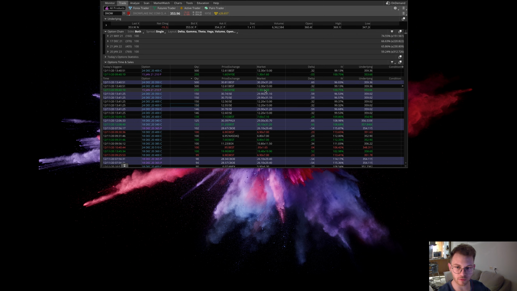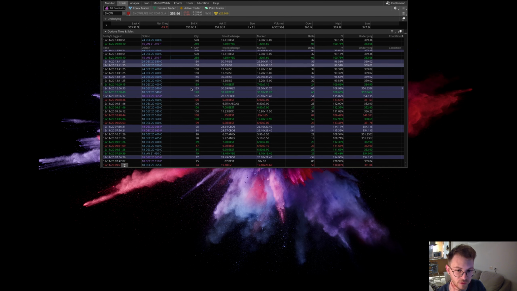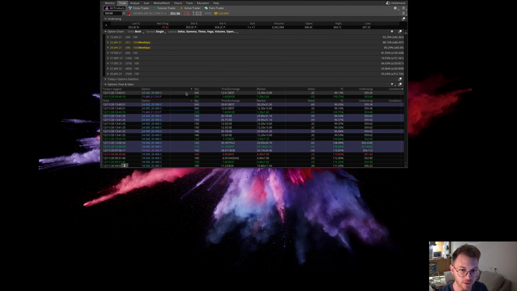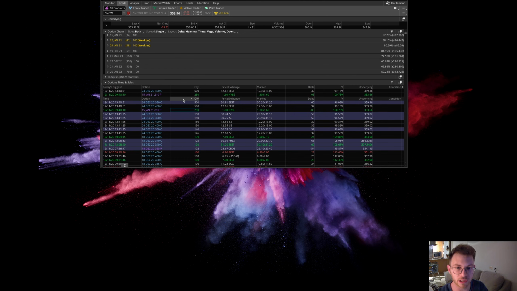I think I described this before, but for this one, the bid is 130, the ask is 160. So this person paid 160, so that means they bought these contracts. They bought the January 2021 210 puts because they bought at the ask. This is really useful information. This is a good gauge of sentiment, what people are doing with the options, what people are speculating Snowflake is going to do. And this is the meat of it.